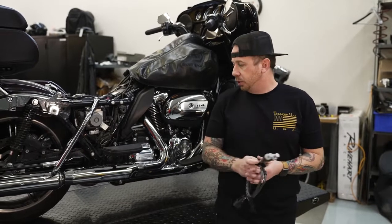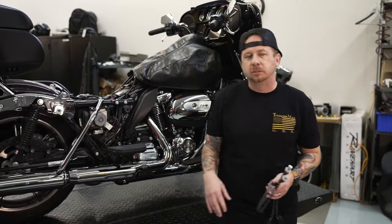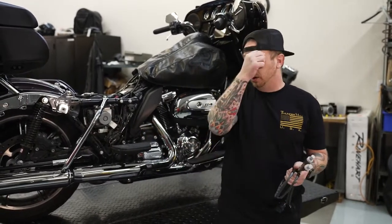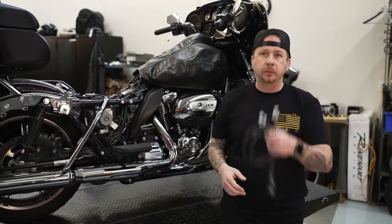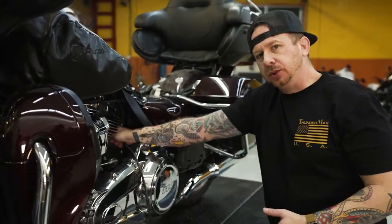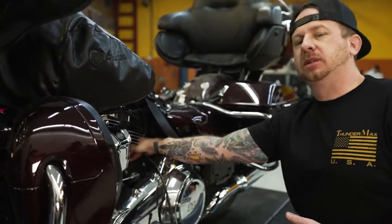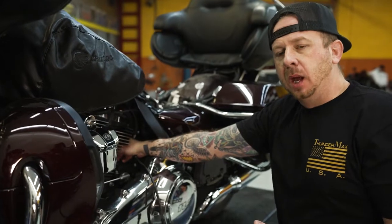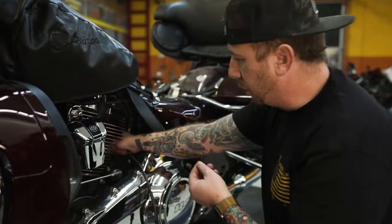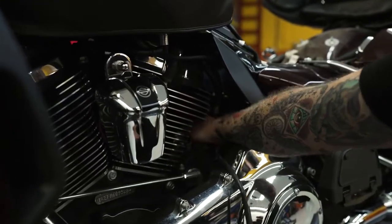So you'll want to make sure, like on this bike here, we actually have an aftermarket head pipe on this bike, so it's already going to have those bungs in there. So the first thing that you're going to do is pull the bung caps out, and then we're going to put in these wideband O2s. Alright guys, so when you're putting these O2 sensors in, generally on the head pipe that's on your bike, if it's aftermarket, it's going to have a little cap where the O2 sensors go. You're just going to remove that cap, and then you're just going to run your O2 sensors in. Just get them good and hand tight to start with.